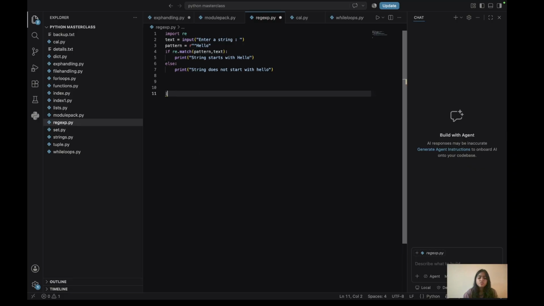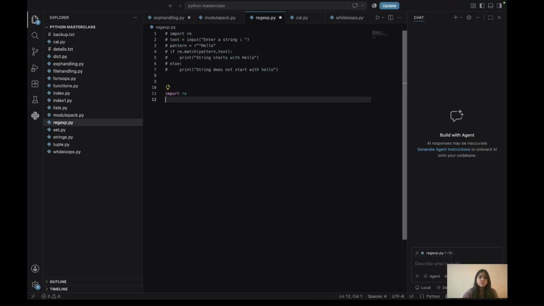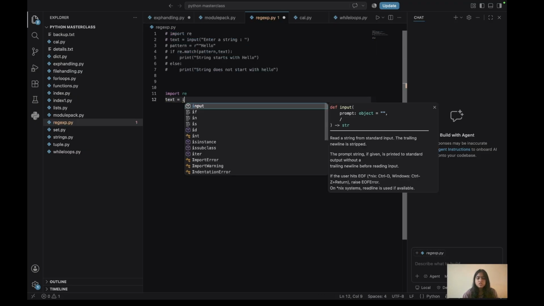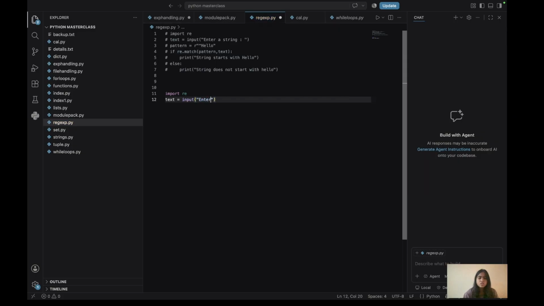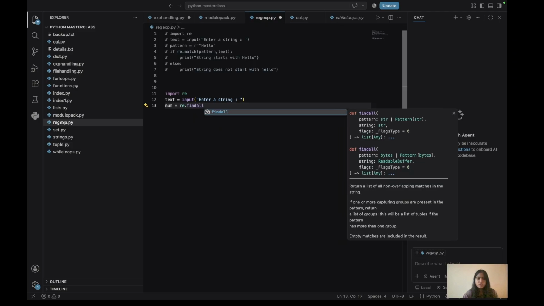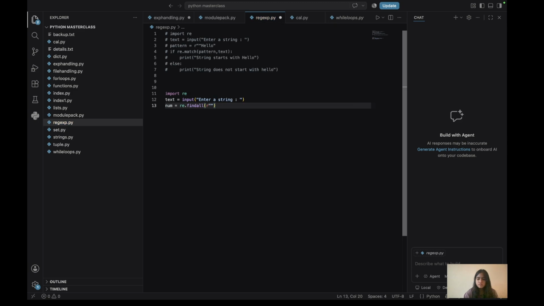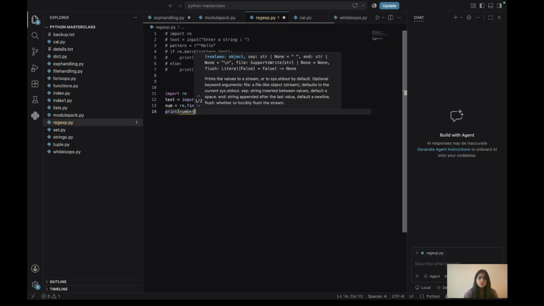First we need to import re, then we will take an input, and then in numbers we'll write re.findall and r, and then print numbers.